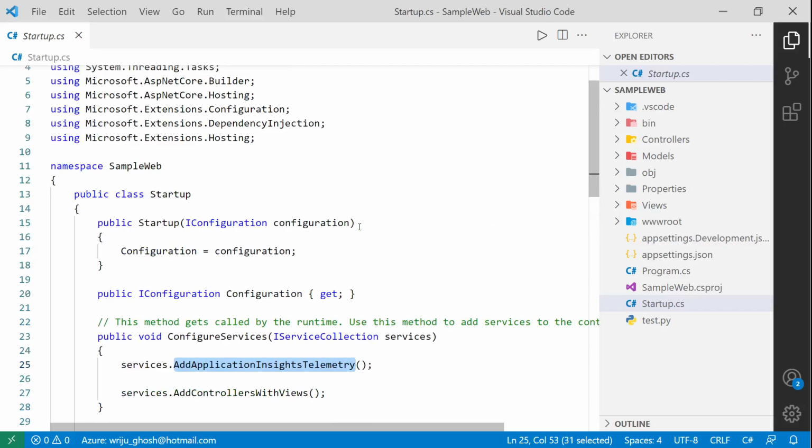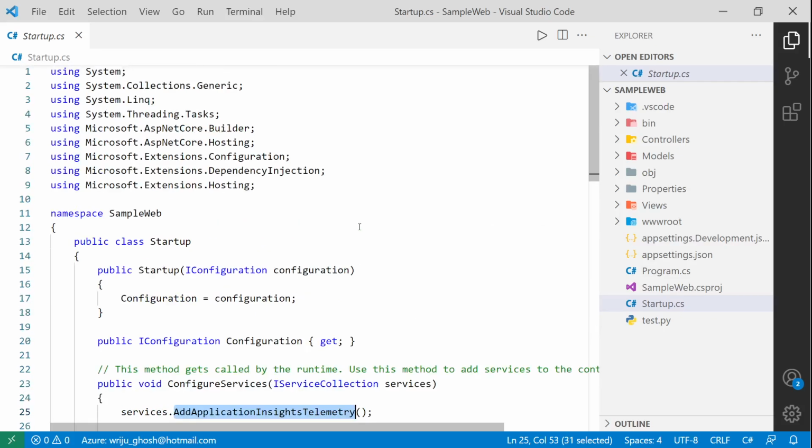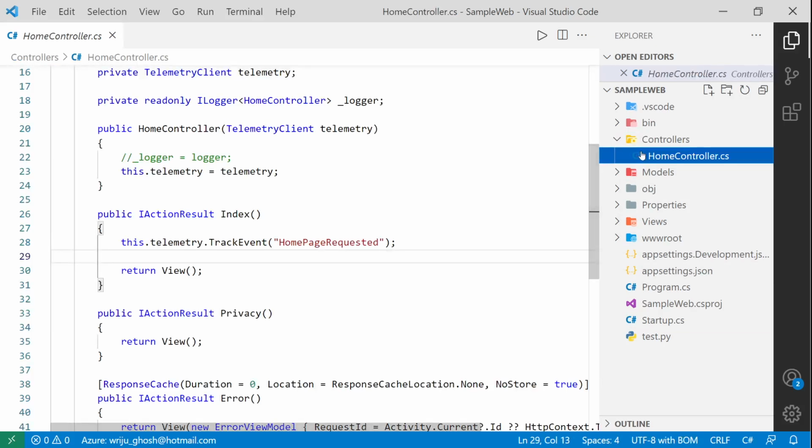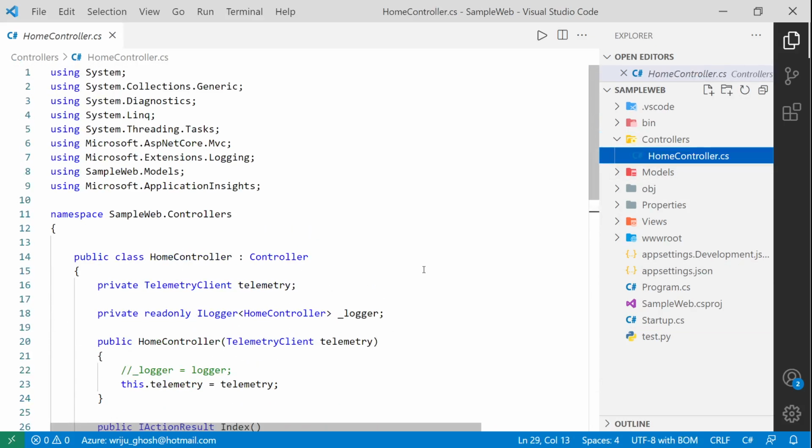And then if you see over the top of this, there is a controller, right? Because it uses dependency injection, I needed to refer this Microsoft Application Insight library into this controller and then use this private variable called telemetry client, that's the class, and initialize my home controller constructor with this telemetry client and assign this value over here. So that's what I did. So that has happened seamlessly.